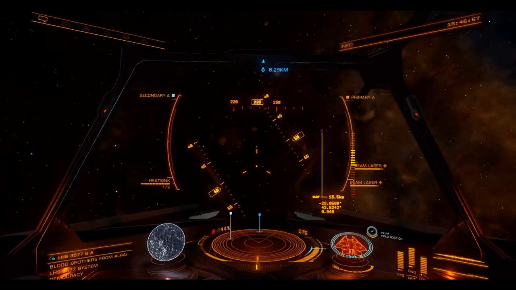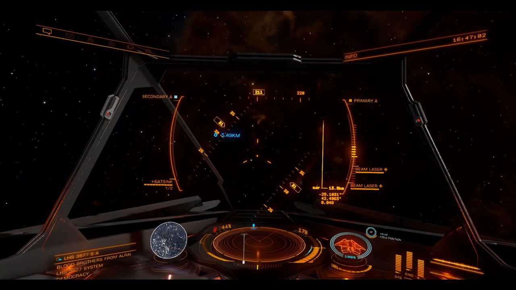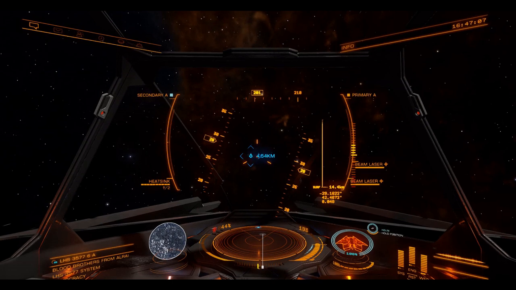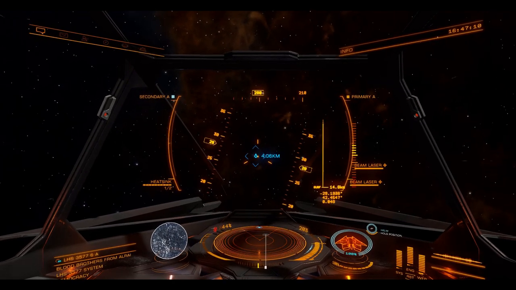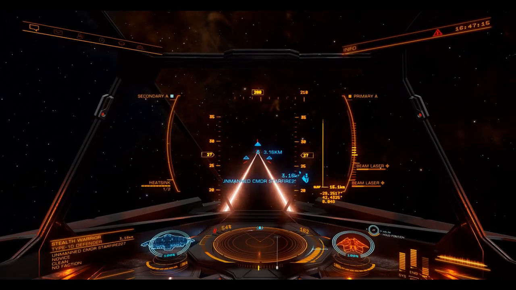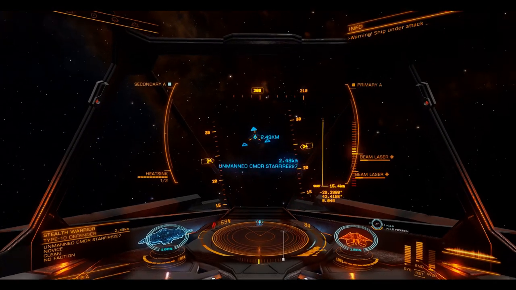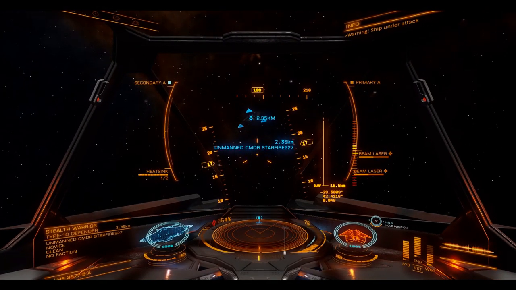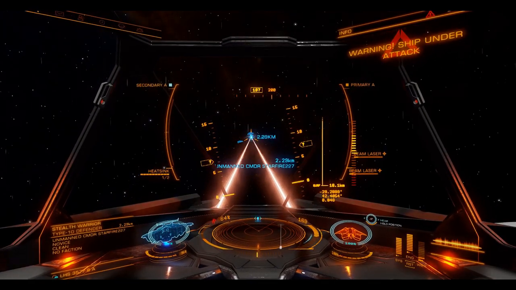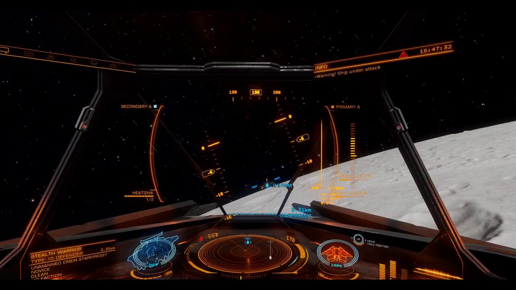Just going to get a bit of distance, and what I'm going to do then is a bit of live fire testing against the ship, just to see how effective they actually are. Beam lasers generate a lot of heat, so you can't fire them continuously, or they just overheat. They do cool down pretty quickly in a fight though.